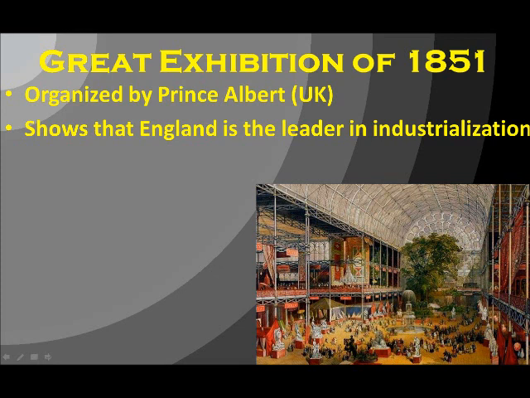The exhibit hall was built in Hyde Park in London. It was a full 2 stories. You can see here that it is bright. It is full of exhibits and exhibitors from around the world: America, Canada, Africa, China, India. All of these countries bringing their ideas to Great Britain.